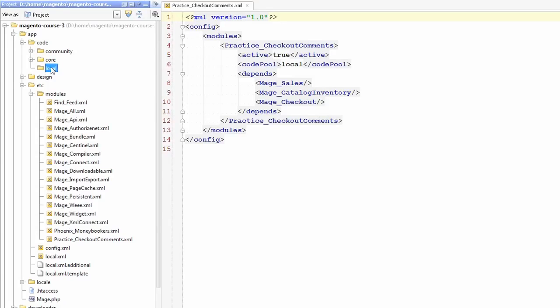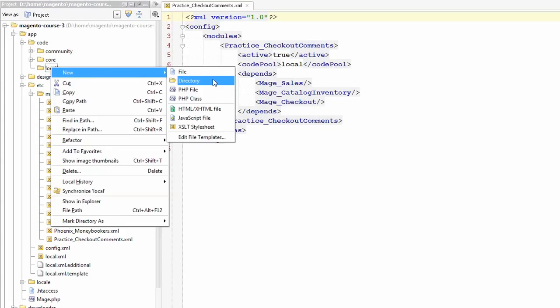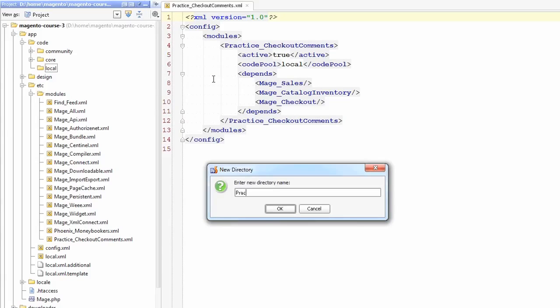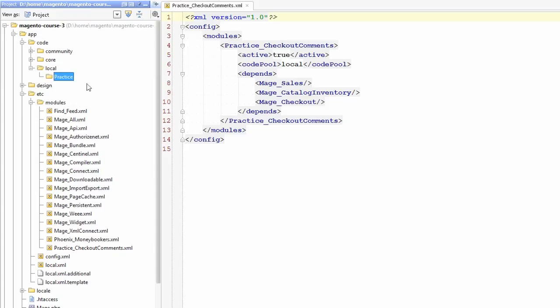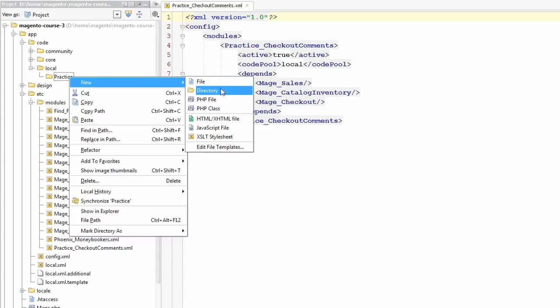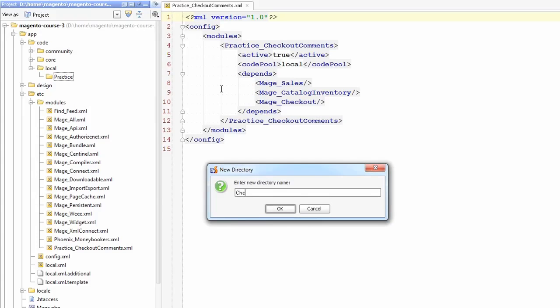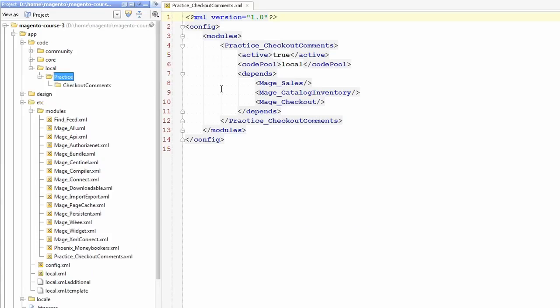Then, move to the local code pool and create a folder named Practice there. This folder is a namespace of our project, so it might already exist from the previous course. The next step is creating module folders. Create the Checkout Comments folder in the Practice folder.